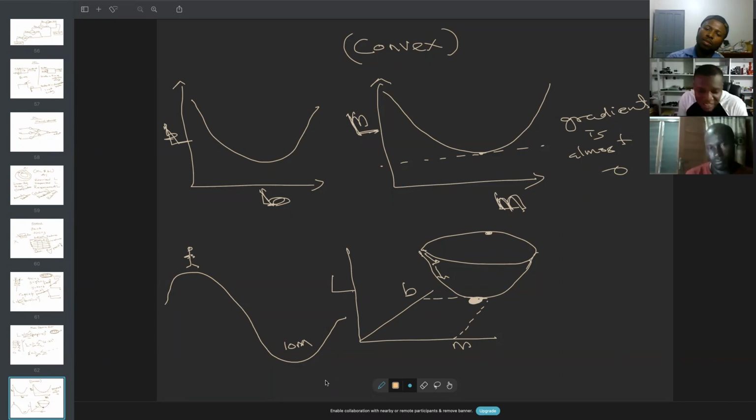Because there is a chance that you will get here. Then you took a big step, then you came here. How will you know that you have crossed the level path? If you cross the level path, you begin to go what? Up. So then common sense will tell you to begin walking down. So the place you concentrate is the place where you come down small, you're beginning to go up. You come down small, you're beginning to go up. Then it means around this area, take baby steps here. And this is the area where you will find your $10 million. So you see, mathematics is not a waste. And how do you find the 10 million when you are blindfolded?